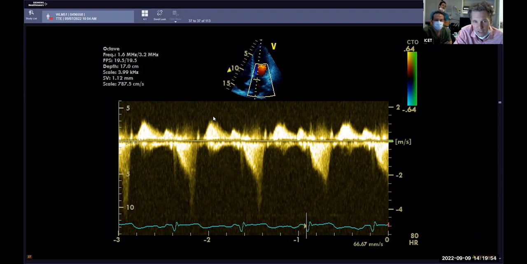Yeah. So you got the early part of filling, still an active process, diastole, remember? And there's the A wave. Awesome. And then below the line here during systole, we've got blood flow away from the probe. So we're in continuous wave Doppler, so it's picking up blood flows all the way down that continuous wave Doppler profile. And so that's blood flows away from the probe during systole. It's got to be MR, right?